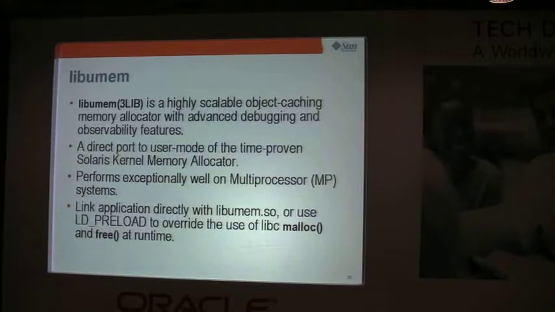It has so much rich functionality. It performs exceptionally well on multiprocessor systems. I'd say it's fairly wasteful when it comes to memory usage, but on the other hand, you get very good scalability. You can link the application directly, or I use libumem a lot of times for debugging to find memory leaks and other things. Then use LD_PRELOAD to preload it ahead of the actual linking, and I can just plug it in as a replacement for malloc.